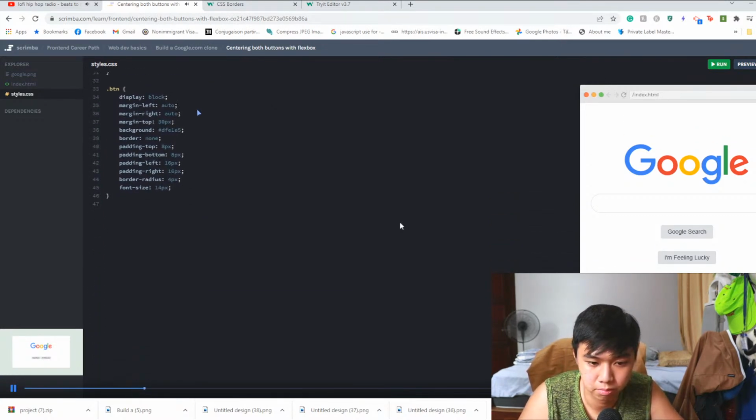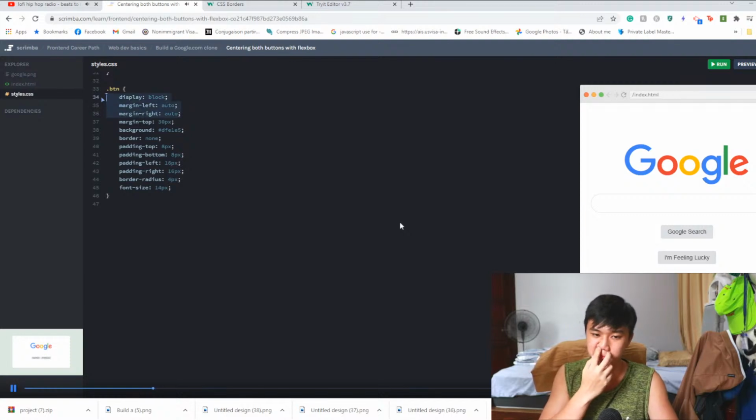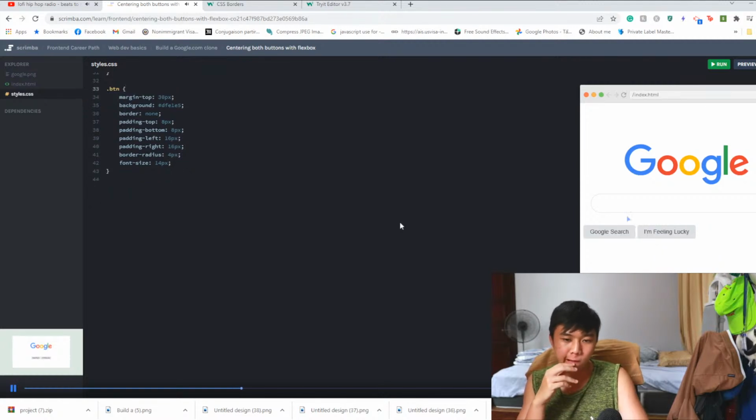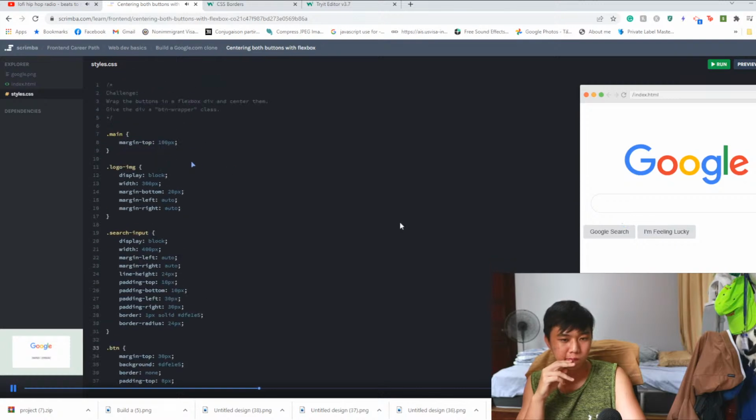Now, before you start, I'm going to remove these 3 lines here because they are solely there in order to center our buttons using this display block and margin left right auto technique. However, now we're going to use the Flexbox technique. And we don't want to use both techniques at the same time because that'll just be confusing as they will affect each other. So I will remove these lines, and now you're left with this left-aligned layout here. So please take over here, do this challenge.